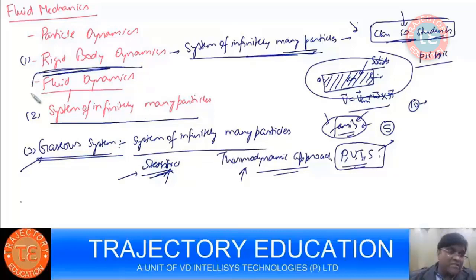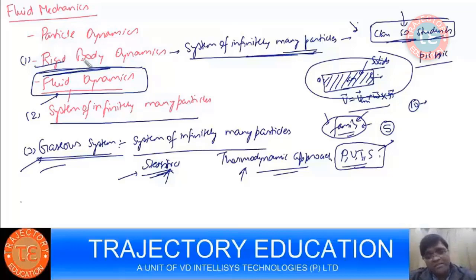Whereas in the case of fluid, this is in between the two extremes. This is one extreme, this is the other extreme. It lies in between solids and gases. I can't say that there is a strong cohesive group like solids, but it's not so less cohesive that I can treat it as a gas. The motion of one particle is related to the motion of the other particles, but the relation is not as strong as in solids, and not as weak as in a gaseous system.